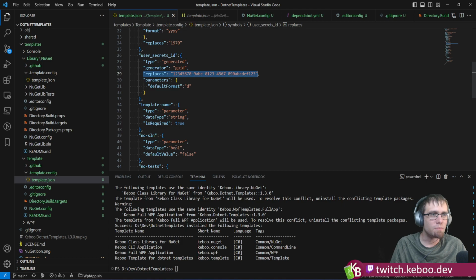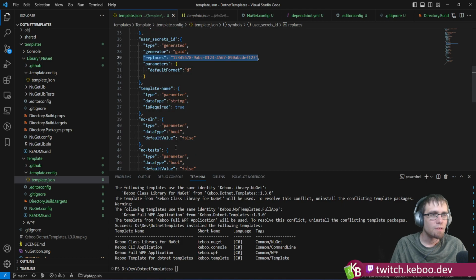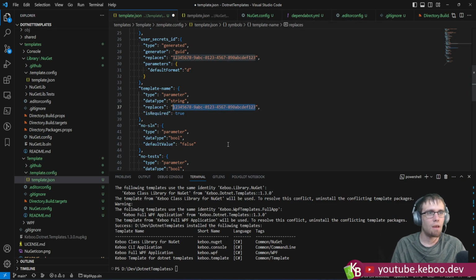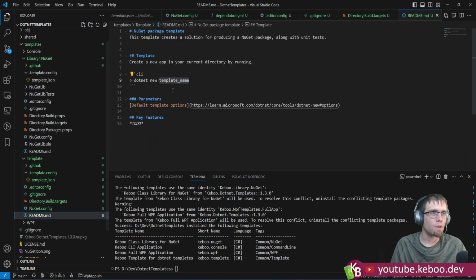The replaces bit, I believe, because I want it to do a find and replace on it. And I want this to be the template.name. So what I want to do here is come over here and go template.name.